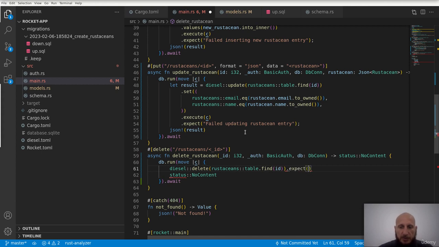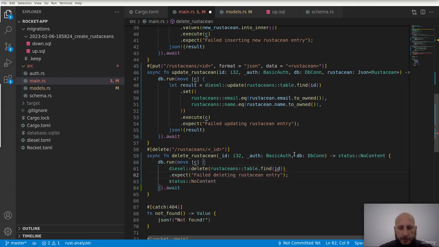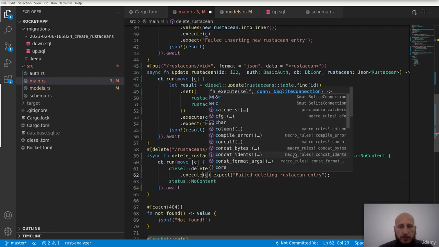I promise I will fix this later. Failed deleting Rastasian entry, and then semicolon. Oh, right. First we need to execute before passing in the connection.